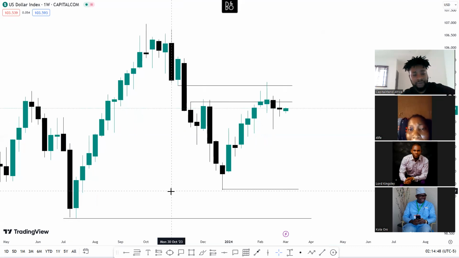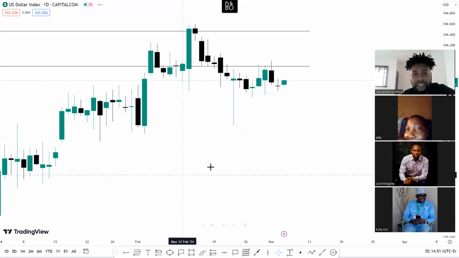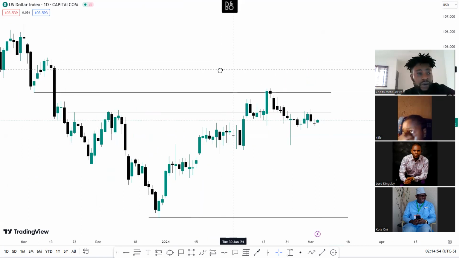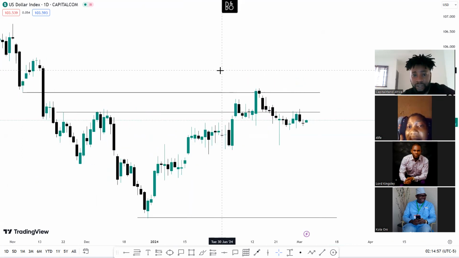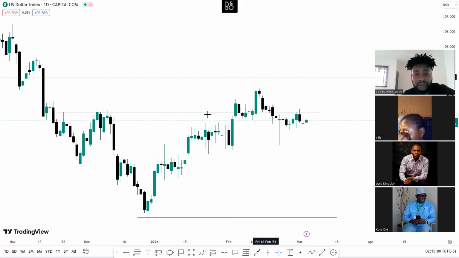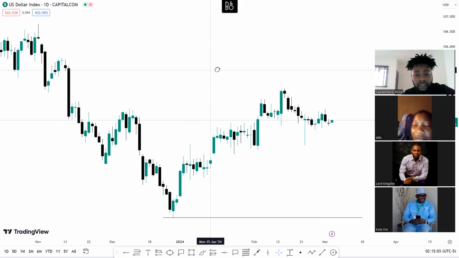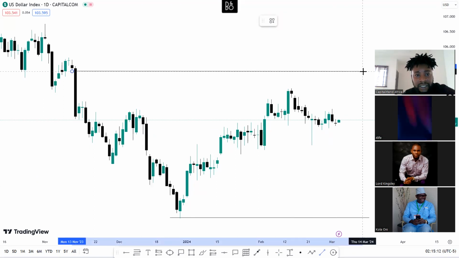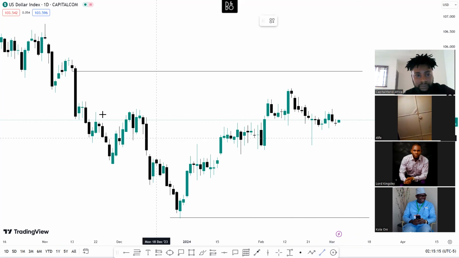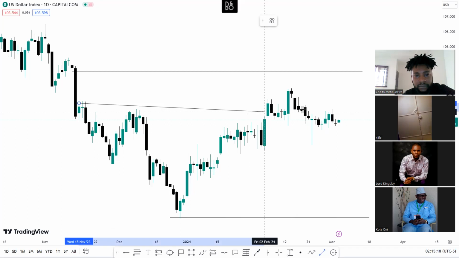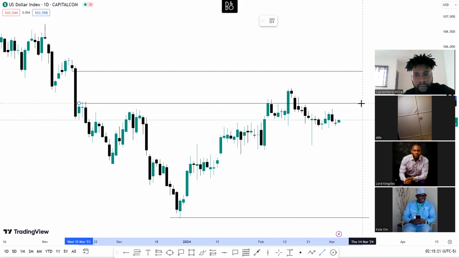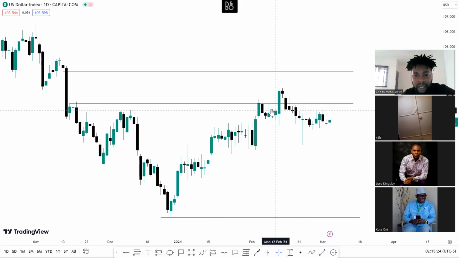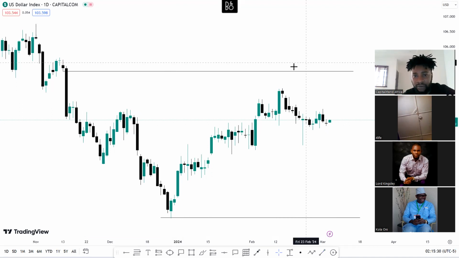So going down to the daily time frame, let's see what we're going to get. The daily time frame is giving us quite some nice information, right? I don't need this, I have to delete it. So on the daily time frame, I have this daily gap here, and price already played this daily gap. That is another extra confirmation.